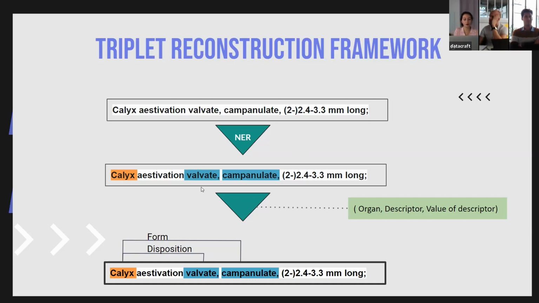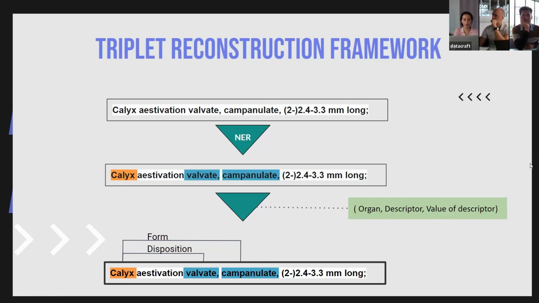In order to reconstruct a triplet using those independent named entities, we will use this simple rule. A triplet will be constituted of the main organ, the type of the descriptor, which is for example disposition, and the value of the descriptor, which is valvate.